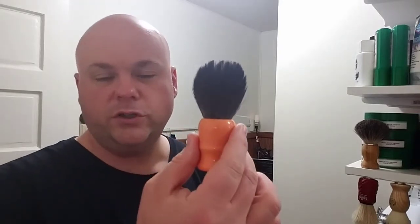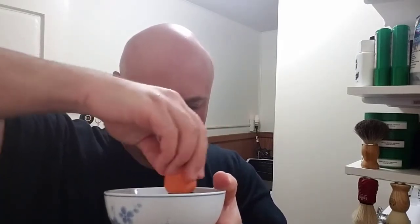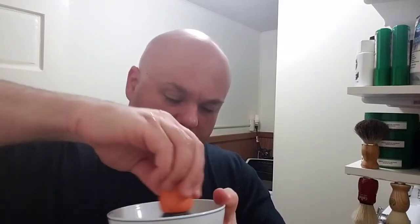It is Dinosaur Day. So with that in mind, for our soap review we're using our Whipped Dog Handle Game Changer knot brush, and a Mühle R41 with the feather blade on its second use. We've got our bowl here. I just mushed a little bit of the soap in there. We're going to start off by making a lather.